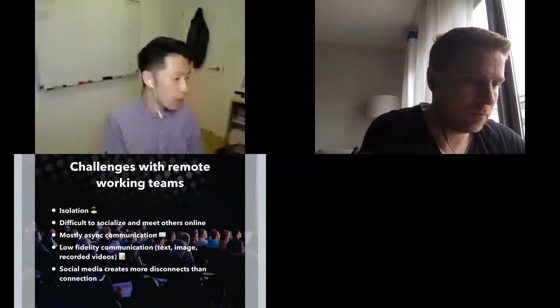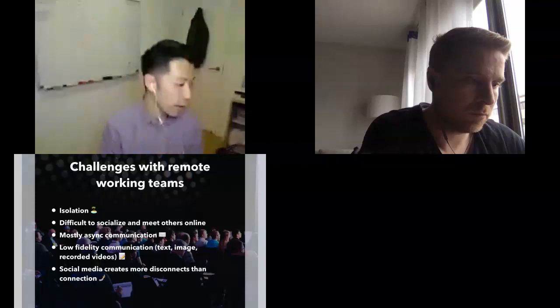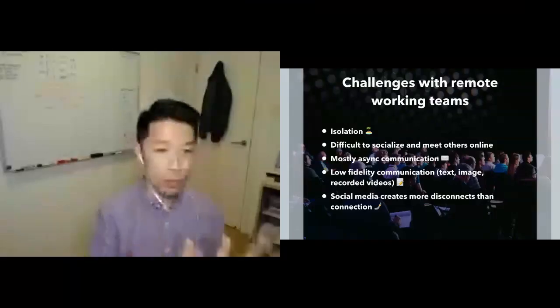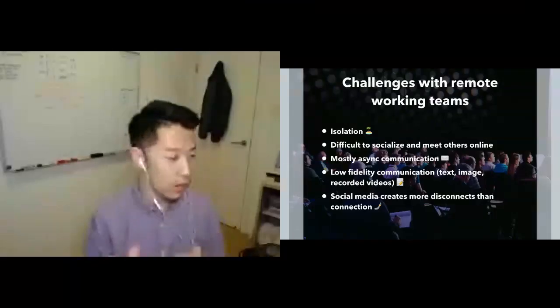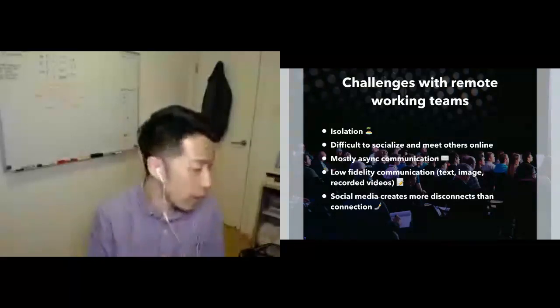But when it comes to challenges with remote teams, these are all really familiar. We all know these, and I'm just going to go over them briefly. Very often we feel isolated. It's difficult to socialize and meet others online. It's mostly async communication. Nothing wrong with async, but some people don't like async and some people like sync. It's just a matter of what you prefer.